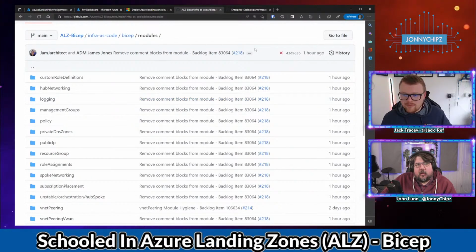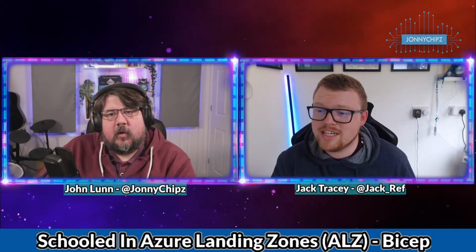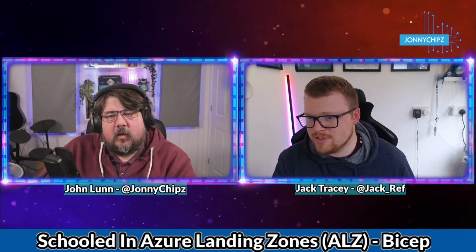There is complete feature parity for the Azure landing zones set, so there is a module for everything you need. There should be no gap. I would encourage you to go and use it. As I said, lots of customers are using this today already, so feel safe in the knowledge that you can use this. At the end of the day, it's just a Bicep deployment. Support will still be there to support you, and we're there on the issues if you need us.